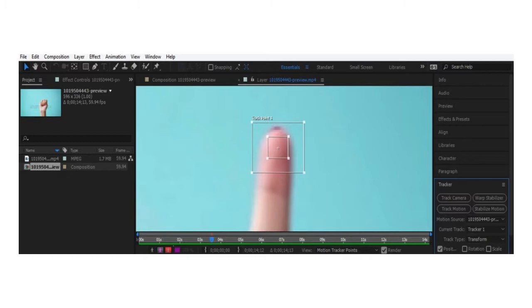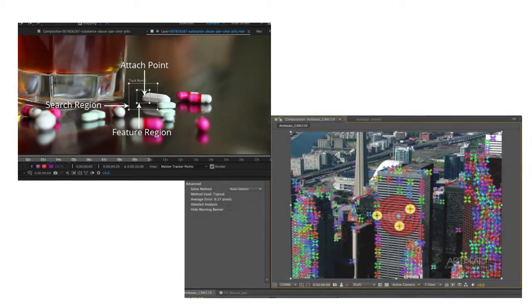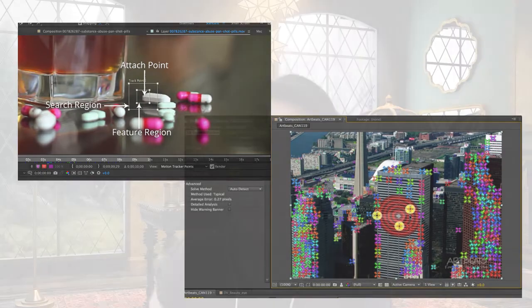All right, next we have tracking. Tracking is the process by which we can have After Effects follow the position, the scale, and the rotation of a given point in the footage. From there, we can use the tracked information to link up any other element, like moving text. There are essentially two methods of tracking, point and planar tracking. Point tracking follows a particular pixel around the frame, while planar tracking uses the planes in the footage to derive motion. And we will be going through that in more detail in our later modules.